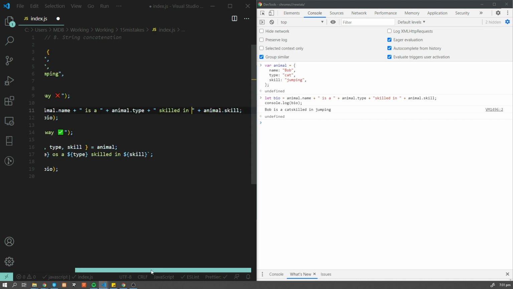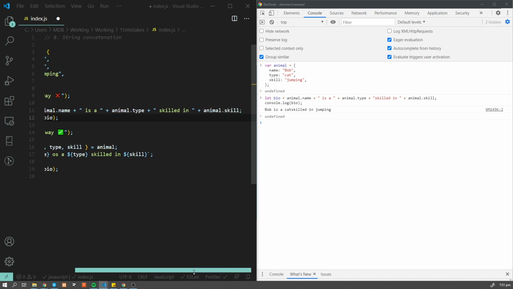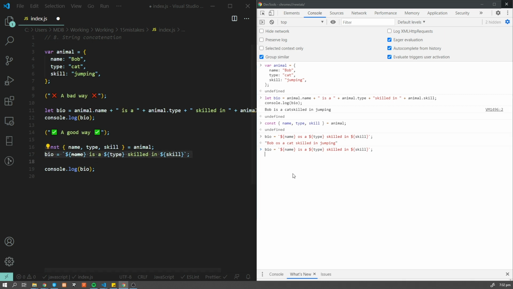As we just talked about, even adding this object name doesn't make this code look better. It's actually even worse. So instead of taking care of all the white spaces, a good way to do it is to use template literals, which allow us to create strings in a much shorter and more efficient way, resulting in exactly the same result, unless you make a typo like I just did.